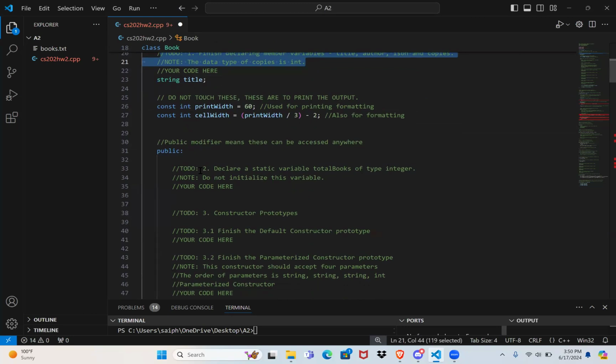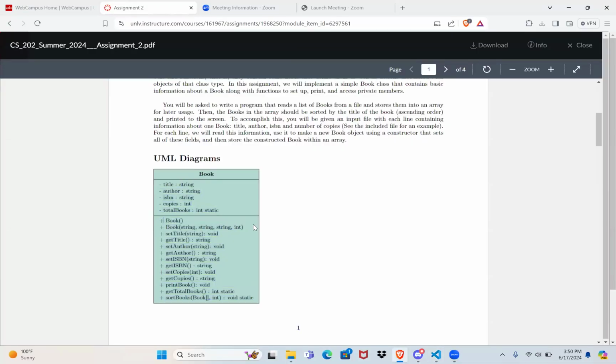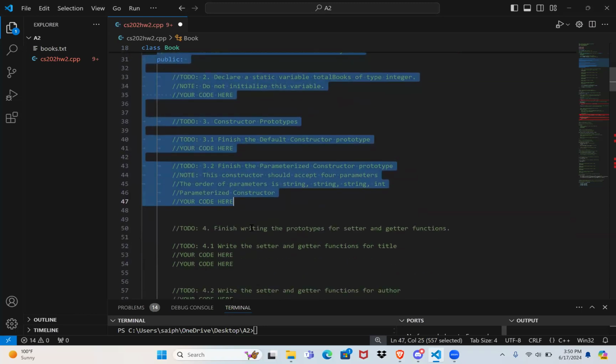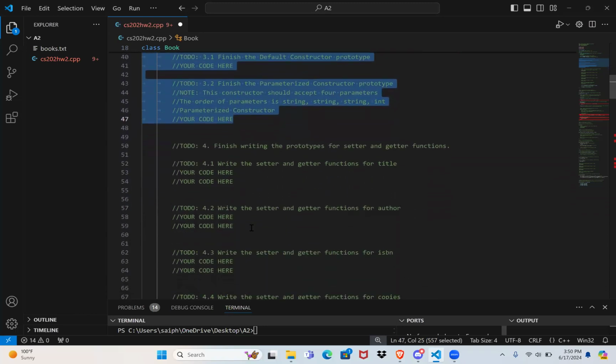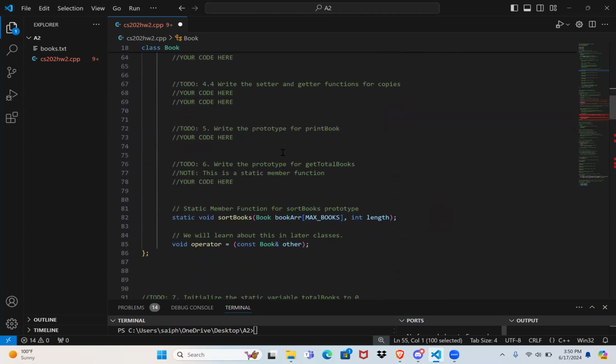Then once you have those, your task is to complete the public member functions. Notice that there are two constructors for this. You should be declaring their prototypes. We won't be implementing the complete body of the constructors or the functions, but we'll be majorly focusing on writing the class definition. So go ahead and write up all types of constructors and functions here. And you can see the comments like setters and getters and so on. So you will be writing all the functions.